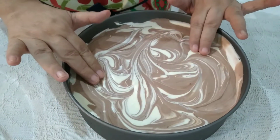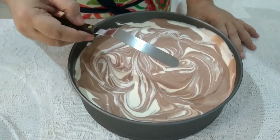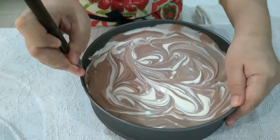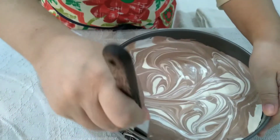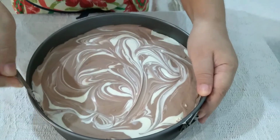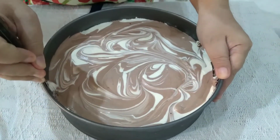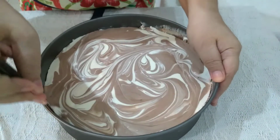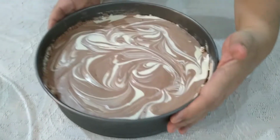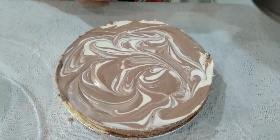Here is our cheesecake. It's already firm. So I will now show you how to unmold. You need an offset spatula. You insert it and you go all around. Don't go up and down because that will give you sides that will not look clean. There. So now we will unmold it. There you go. This way.